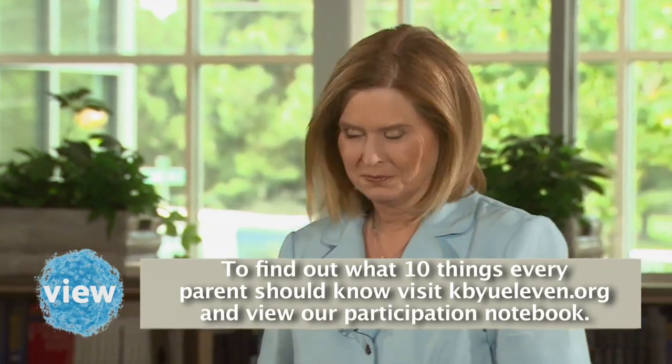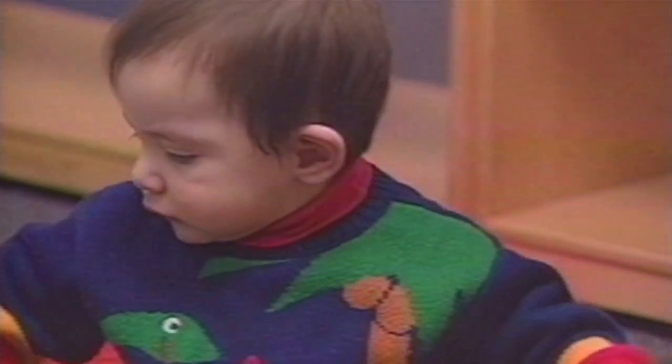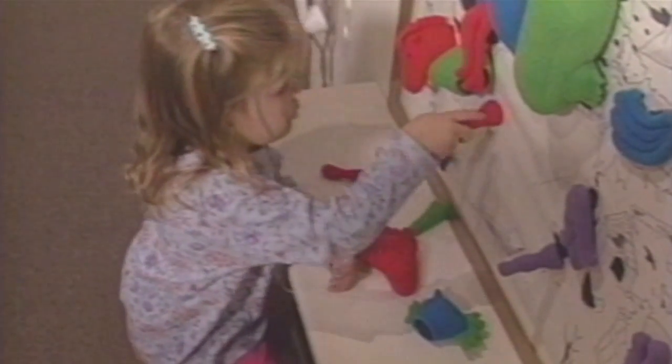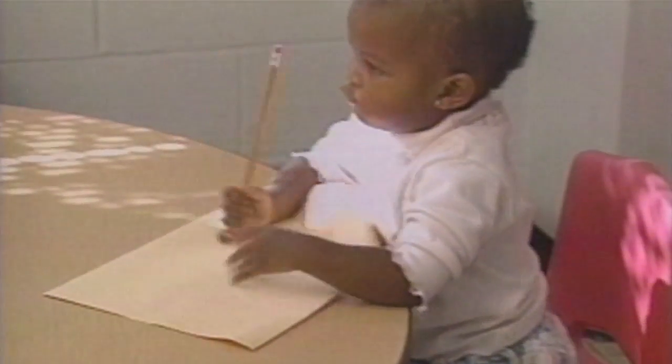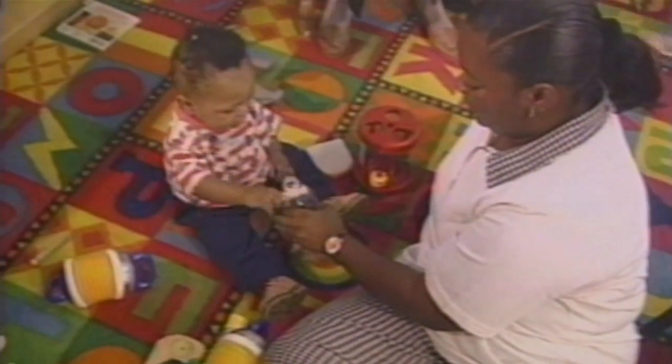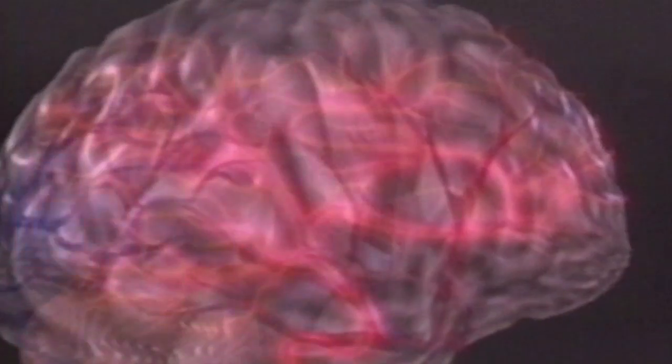In order to understand why the first 3 years in a child's life are so important, it helps to know how the brain develops. We now know, for instance, that young children do indeed have an incredible capacity for learning language and forming relationships, and that those abilities come really on the blueprint of human beings. Recent discoveries in brain technology have given scientists the ability to see just how that blueprint develops.